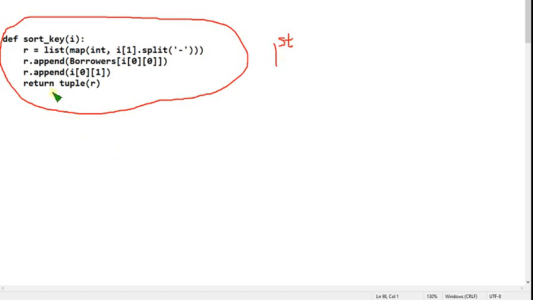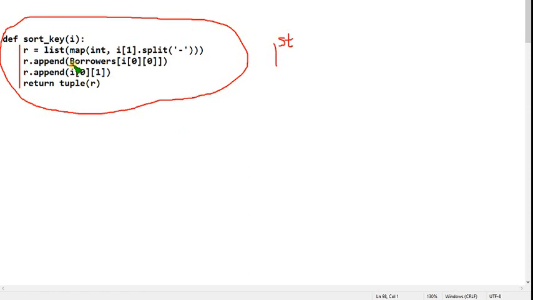Guys, be careful with the indentation, because all these should be written within the def, I mean within the function, sort key function. You have to write all these 4 lines, so that's why I have marked it with a line. Please watch carefully, and sometimes there will be capitals and small letters.